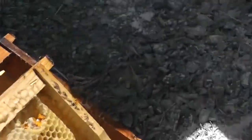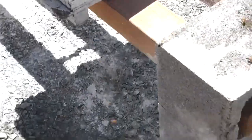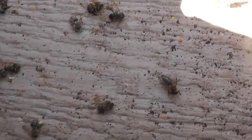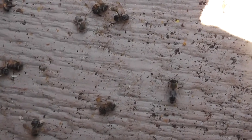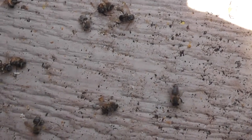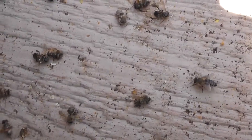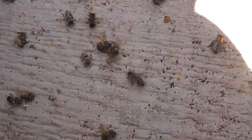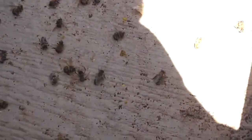Yeah, this colony is gone. Done. Donezo. The remainder. I mean, that's not a queen right there, right? No. Yeah, she's definitely not in this box. Wow, that was just crazy.